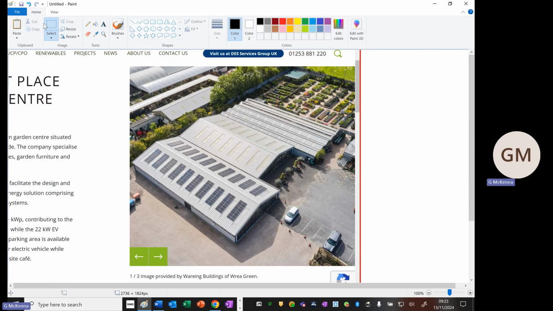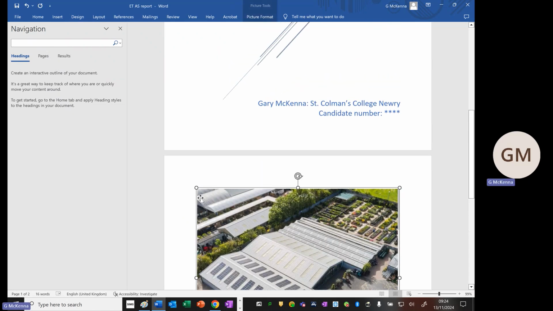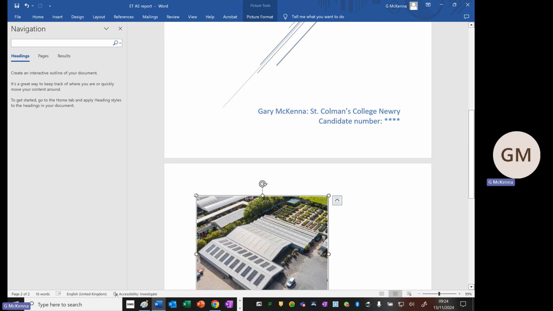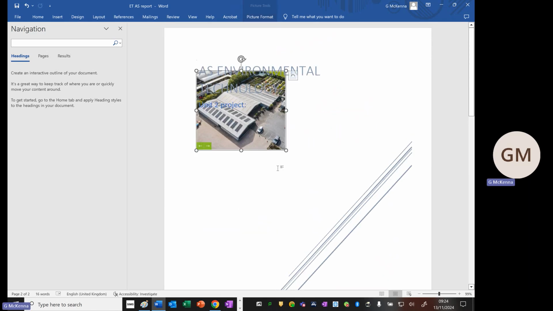So just to do that again, if you hit select, go to the top left corner, hold down the left mouse, then drag that box or whatever happens to be your rectangle, depending on the geometry of your picture. When you've got that selected, go inside, right click, go copy. And then if you go back into your Word document, you can click in here somewhere and just go paste. You might have to do a wee bit of fiddling about here to get that inside your cover page somewhere. You can see I've dragged it up there. There might be a wee bit of work required just to get that pushed down.